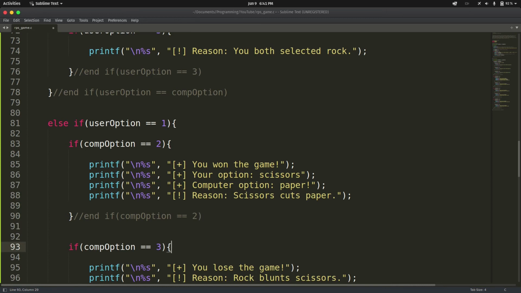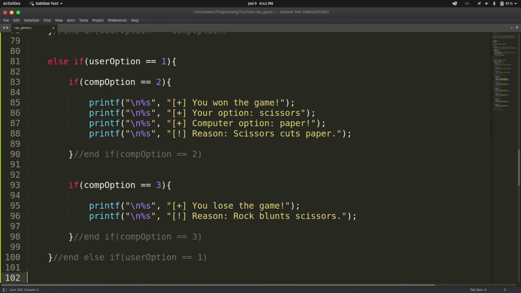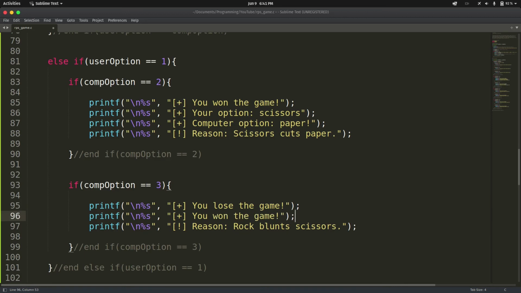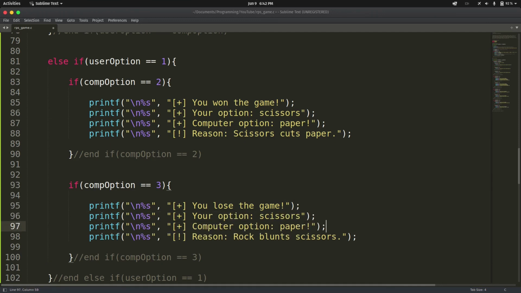Okay, so we can also do the same for the remaining. So also here we lost the game. Let me just copy this one and paste it here. Your option is 1, which is scissors, while the computer option is 3, rock.